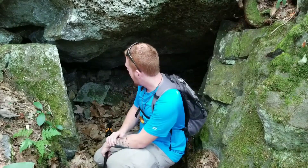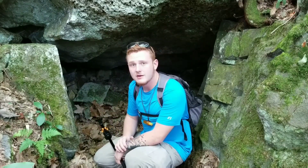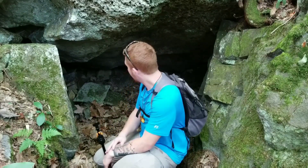The survival aspect of me always looks for little things like this, and I think it's really incredible that nature provides so much shelter for us. Given a survival situation — I mean we're right here on the trail so this wouldn't really work — but if I were to find something like this, it would save me a ton of calories. There's a great heat wall in here too. Always be on the lookout for little natural shelters on your day hikes, because if the weather turns bad really quick, you might need to seek shelter, even if the trail is right beside you. Maybe you're too far in to make it out safely. This could save your life.